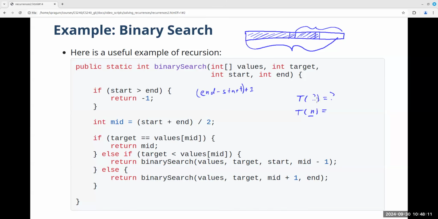So we can fill in these values here. The base case, let's call the base case an array of size 1, or a subarray of size 1. At that point, what we're counting is the number of array elements we're going to look at, the number of array comparisons, and that's going to be 1. We just have to look at that last element, and either we've found the thing or we haven't.